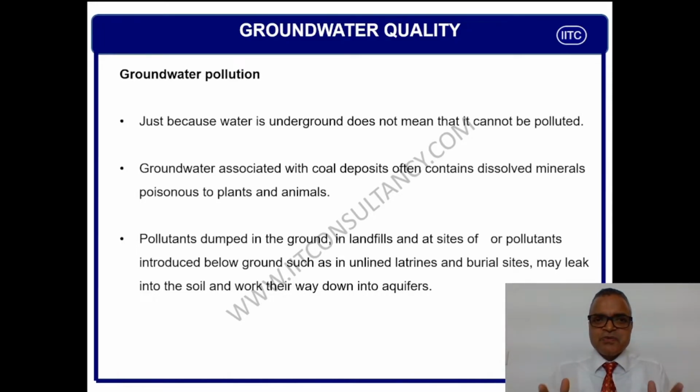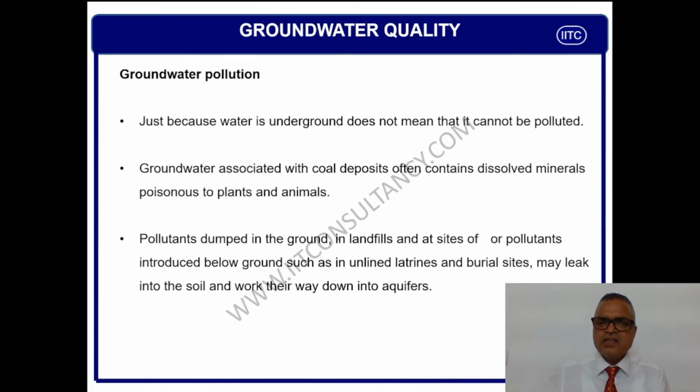Guys, groundwater pollution: just because the water is underground, it does not mean it cannot be polluted. This soil is porous. If we do any activity on the surface of the ground, sooner or later it has an impact. It will seep inside the ground, inside the aquifer. Groundwater associated with coal deposits often contains dissolved minerals poisonous to plants and animals, hazardous even to human life.